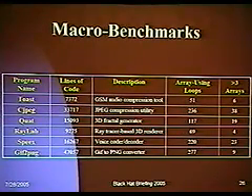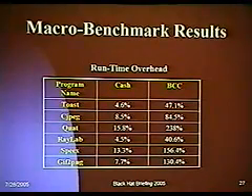The right-hand column actually gives you the numbers. This just gives us an indication whether this is going to be a problem or not. And then we actually run the programs and compare the differences. Again, the performance results are slightly worse compared to the micro benchmark results, but still not too bad.